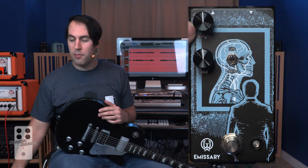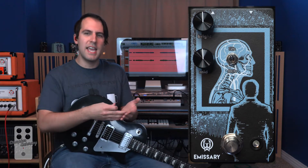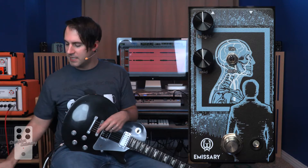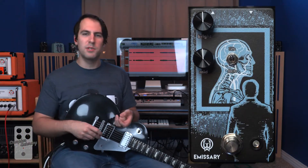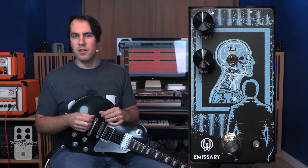So you have a knob for bright, which is going to be like a JFET boost, which usually is very amp-like, but this one has an emphasis on the high end so you get a little bit of sparkle. And then you have your mid-boost. The cool thing is the mid-boost has selectable frequencies — right here in the middle is the toggle switch. You can select between 1,000 hertz, 1 kilohertz, or 800 hertz.